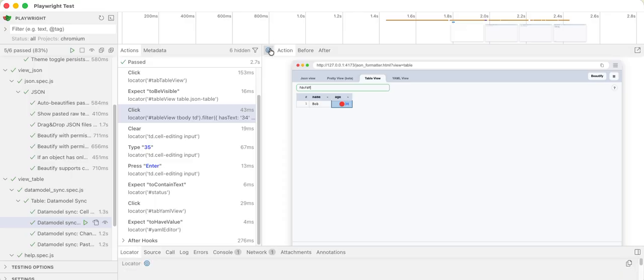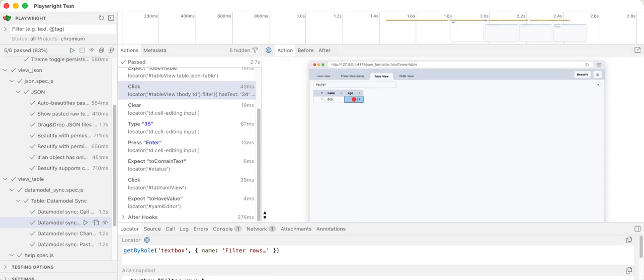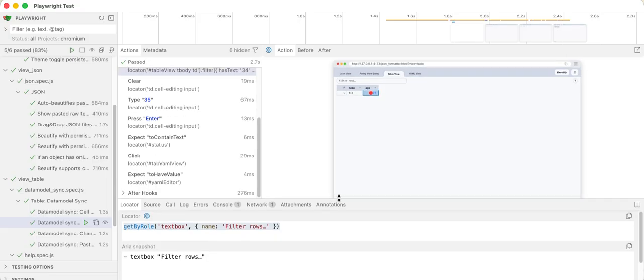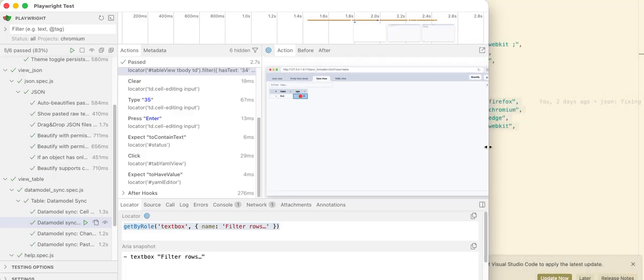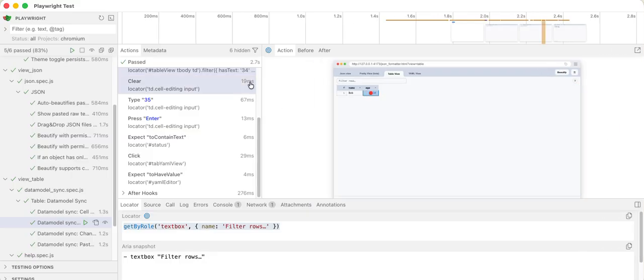Anyway, my point was I can just click this button, then click here, and then it shows me this, and I can use this expression to get this very element to write my test with it. That is a feature. You can also see that the lower part of the screen is cut off, and when I move it like this, the right side of the screen is cut off. That's a UI problem. Okay, so far so good for Playwright.